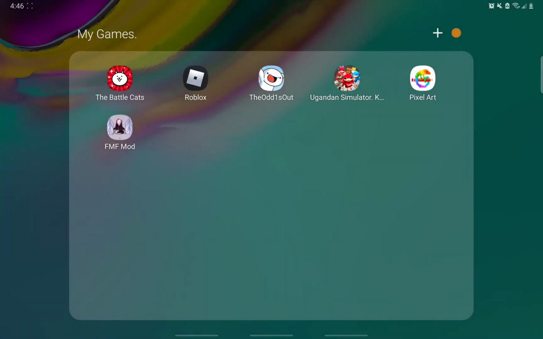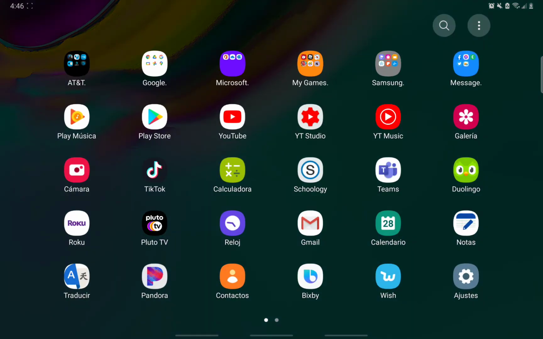If you want to play the Friday Night Funkin' game, it's FMF mod. It's on Play Store, and you can download it. It does not cost any money.